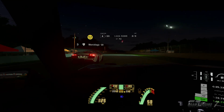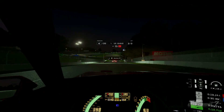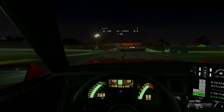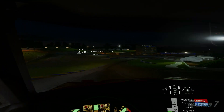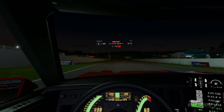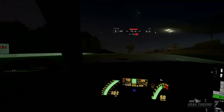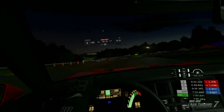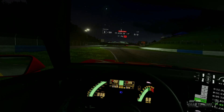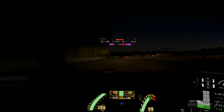I love the instrument cluster on this thing. I love the colors — the green, the yellow, red — the VCR-like lettering and numbering gives you a lot of information. You can even see your fuel mileage and your instant fuel mileage right there in the middle. I love the fact that the meters for the speedometer and tachometer are there, but you also have digits — the VCR on-screen pre-displayed digits right there. So when you max out those meters, you can actually tell where you are, how fast you're going, what your RPMs are. I'm trying to shift this thing around 6,000 down to third here. That turn has been so stable this week. The only turn that has not been stable has been this curb at the end of the S's — if you get up on it too much in this car, it will throw you to the left. We've got a good time here.